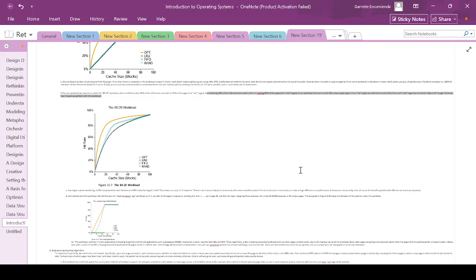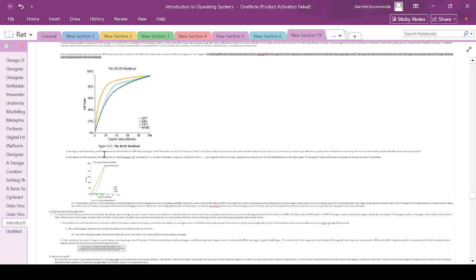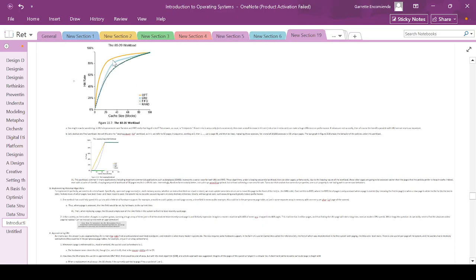In our workload, there are a total of 100 unique pages. Thus, hot pages are referred to most of the time, and cold pages the remainder. Figure 22.7, page 10, shows how the policies perform with this workload. As you can see, LRU does better than random and FIFO, and it is approaching the optimal. So how do we get that with all of the edge cases we want to protect?